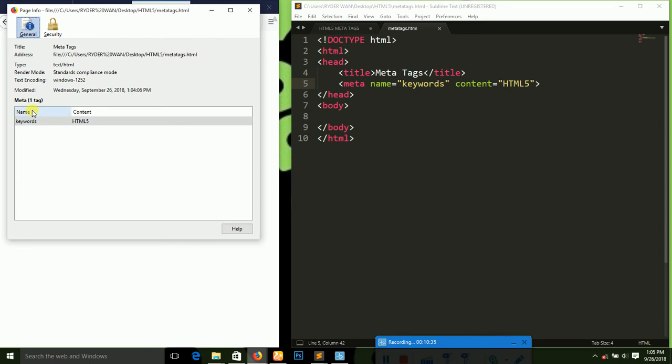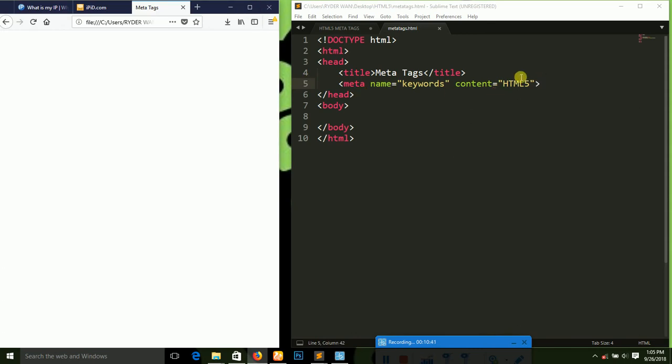You can see it also saying the name and the content. So that's it.